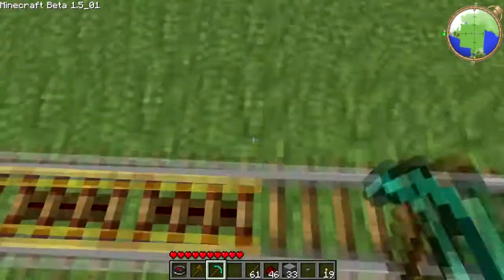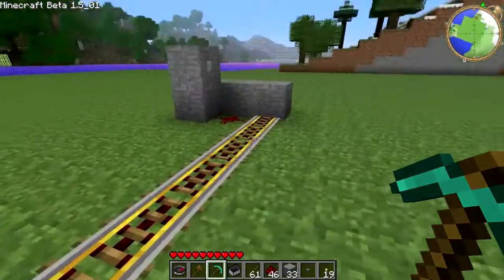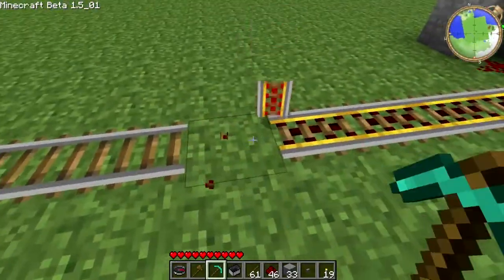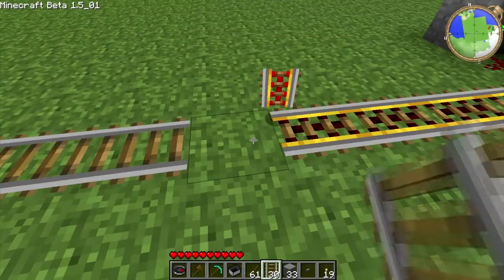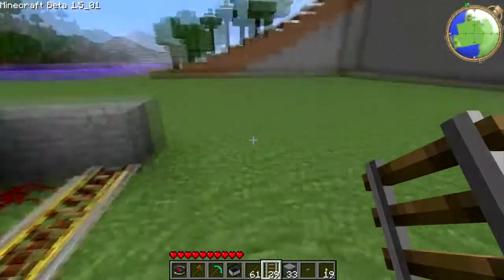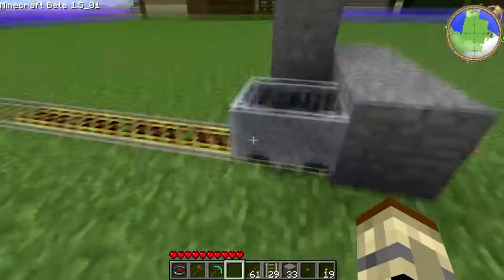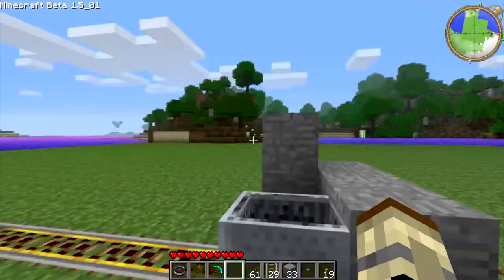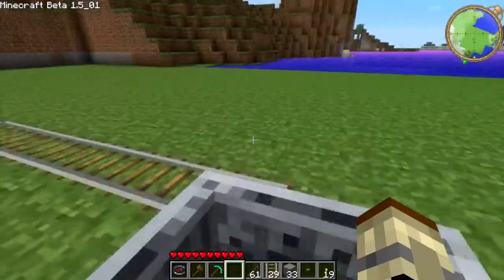I wanted to show that too, because if you're going to use this kind of launcher to get you going, you cannot use 6. You have to use 5. So we'll go ahead and take one of those out and replace it with regular track, and then we will count how far we get launched by using 5 powered tracks and a button. So let's hop in, push the button, and it'll send us on our way.